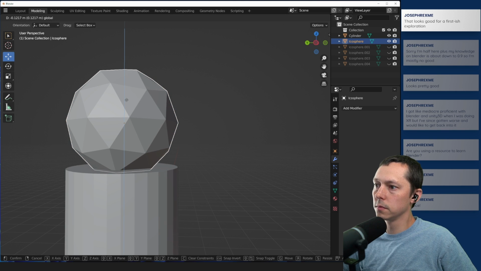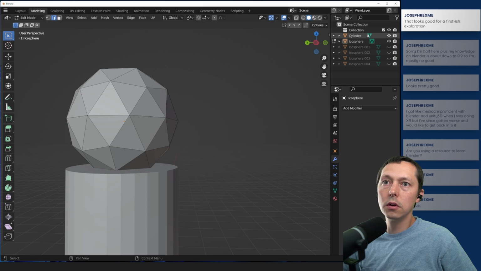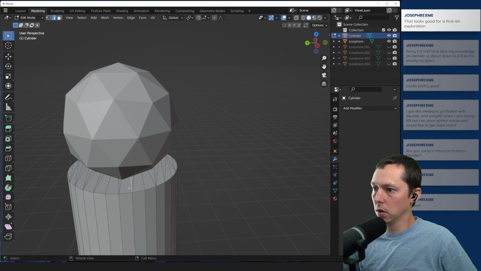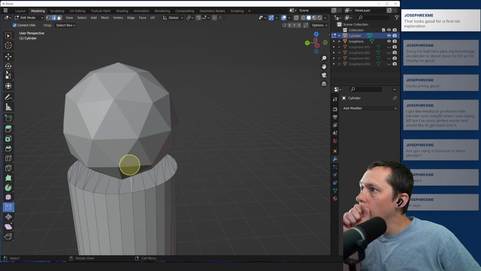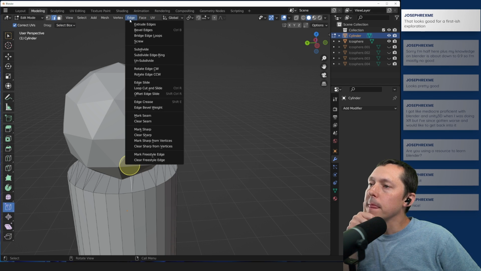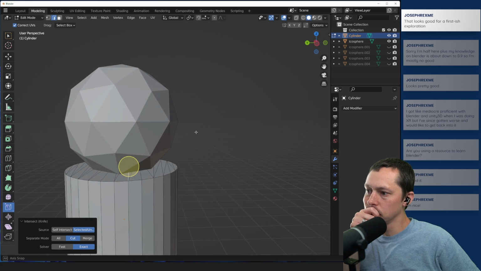Yeah, I guess. And let's see if we can cut this. So we got beautify, intersect. Cuts an intersection into faces.